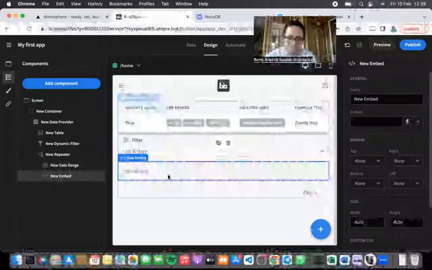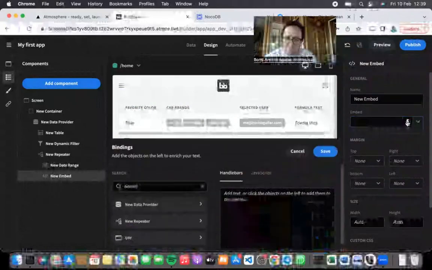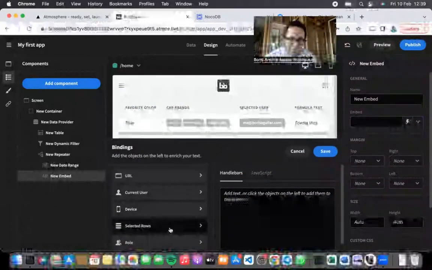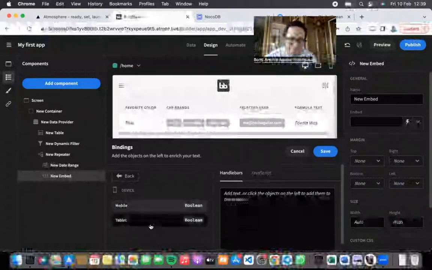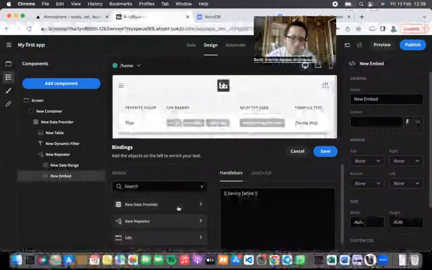I don't know. Let's see what this embed does. What type of embed? Okay, here, if we do this. Oh, okay. You can do handlebars, device, if it's actually a tablet or a mobile.